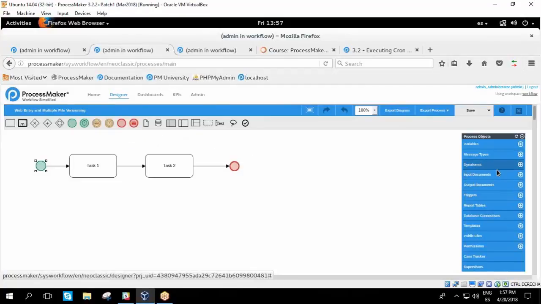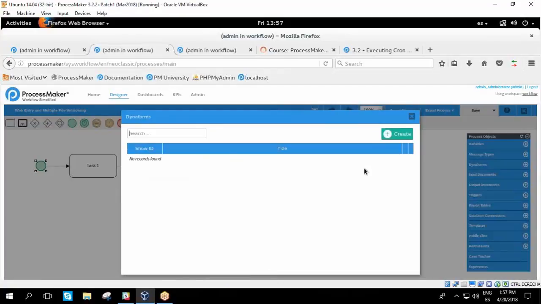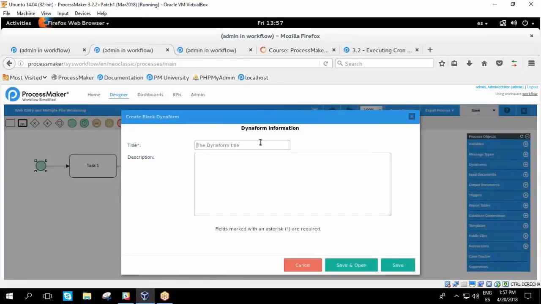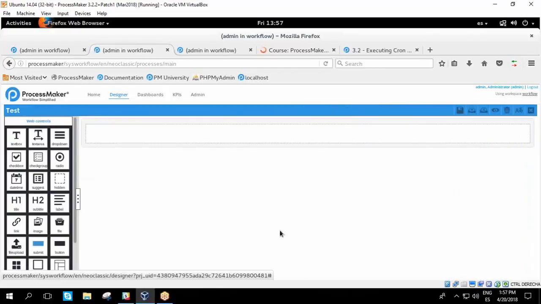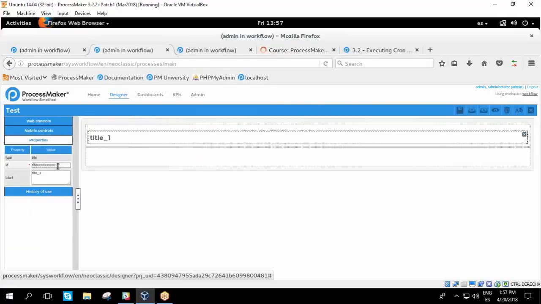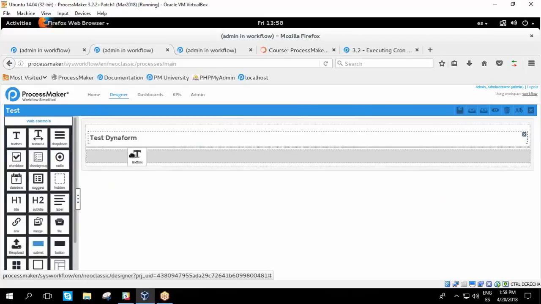So first I'm going to create a new test Dynaform. Here I'll just name it test and then quickly slap together a few web controls. Maybe first I'll do a title, Test Dynaform. And then maybe just two text boxes.